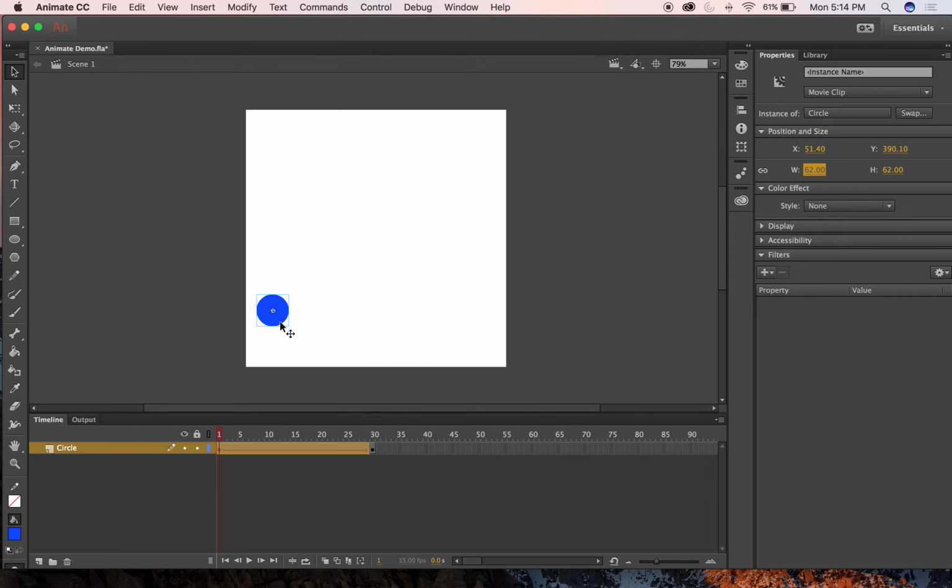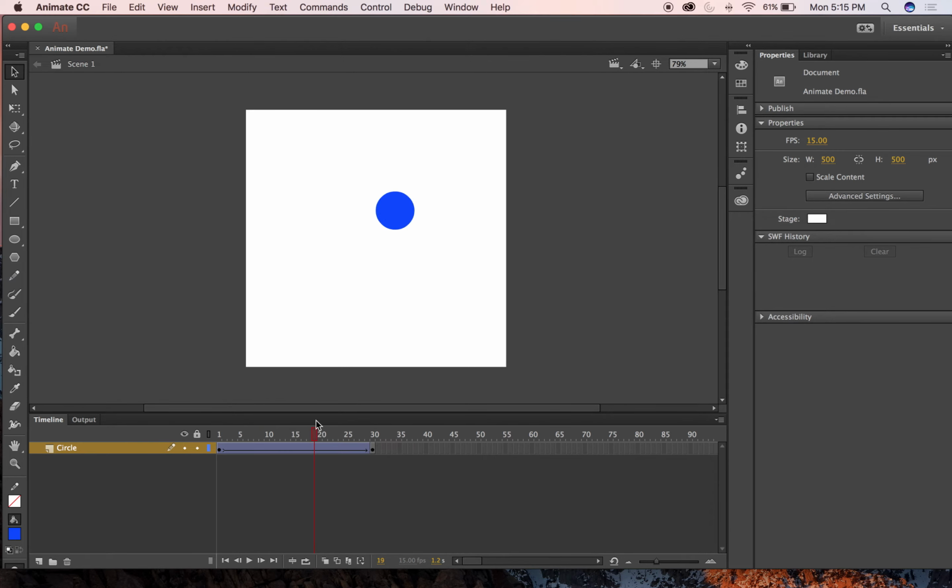Whatever I'm clicking on the stage will give me different properties here. When I had nothing clicked on the stage, my properties palette was simply to change the size of the canvas, pick what frame rate, how many frames per second you want the animation to be. But now I'm clicking on a shape, and it's giving me these other options. So I'm going to go from small to large.